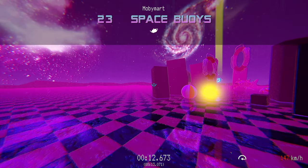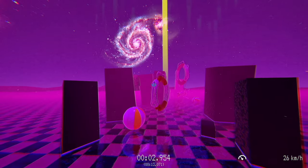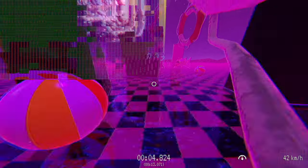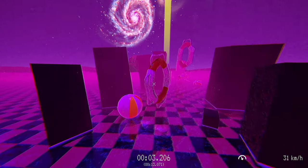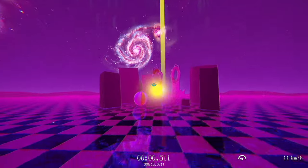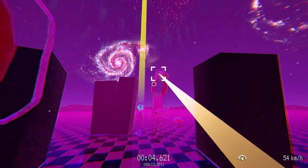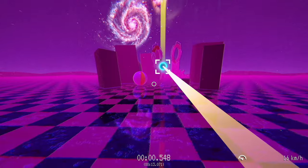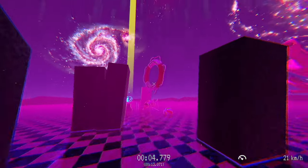Okay, so next up, I don't even know where I'm supposed to go here. Guess I'm gonna be swinging off the buoys. And they're spinning too, so that's even more weird physics stuff. Okay, so this is definitely a little bit weird. I guess I can't just bypass this one too. I gotta actually.